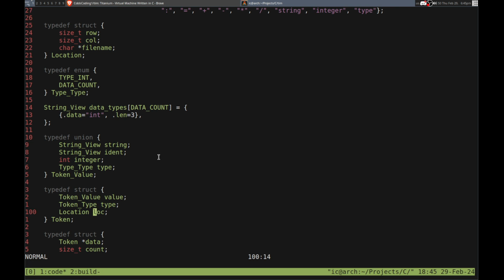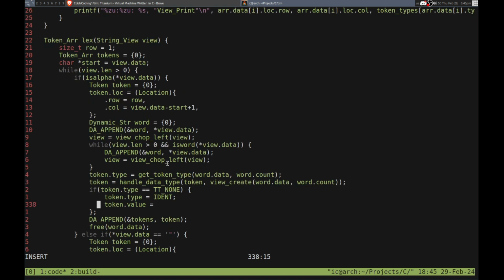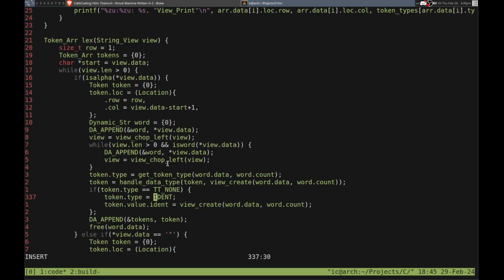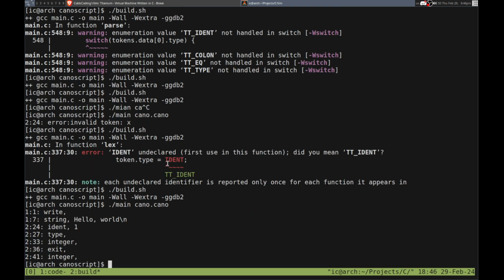Okay, so ident token.value equals, and value.item equals the word. We create word.data, word.count. Okay, so that should work now. And it's cheeky ident, that's my bad. Alright, build it now and run it.